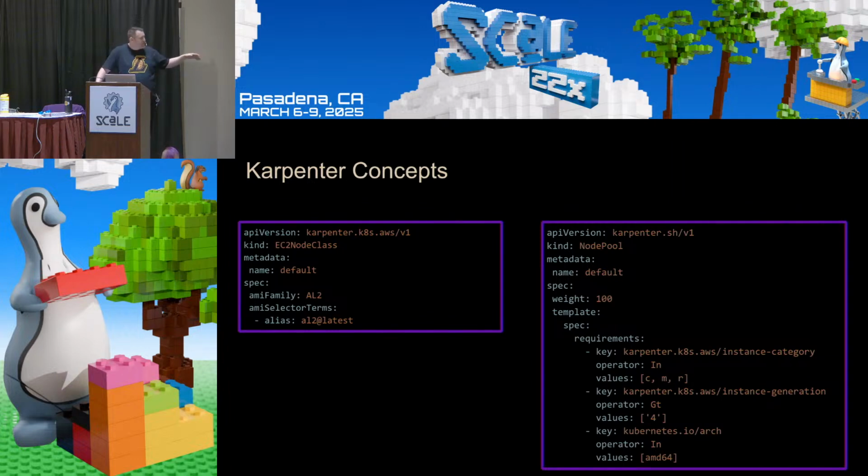There is another CRD, but for what you'll be using if you're trying to use Karpenter, these are the main two. EC2NodeClass is really how you define what AMI you want to use. You get three built-in ones: AL2, AL2023, and Bottlerocket. I think AL2 should go away. AL2023 works great. However, if you're using something like Cilium, Cilium isn't compatible with that. You'd have to switch to Bottlerocket.